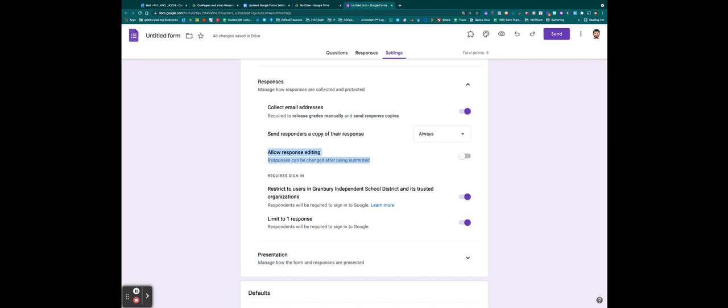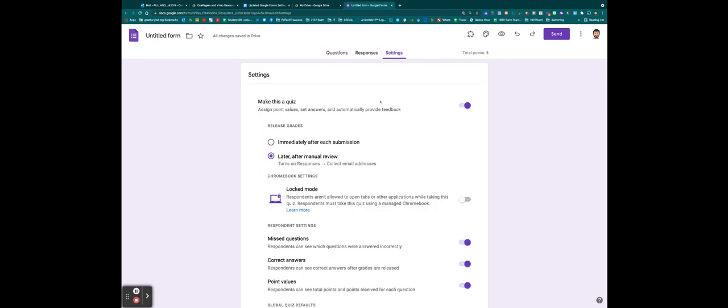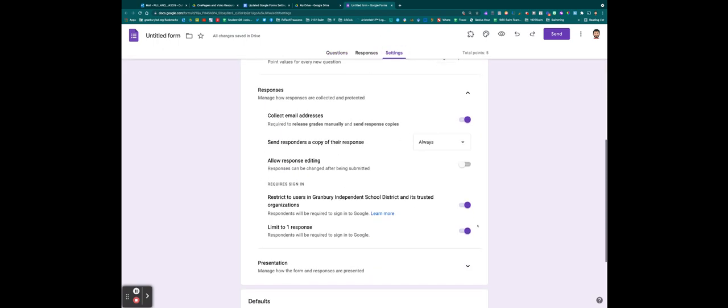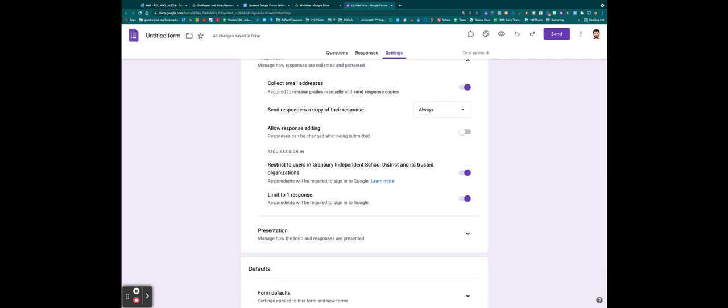And then they can go in, they can do it, they can click submit, and I get all of their responses. Well, then maybe the next day I've got more work that I want them to do. I can go back into my questions, add questions for them, and have them do it the following day. But they can go back and they can edit the previous day's responses as well. So that's a big piece of it. Consider, do you want that to be an option for your kids? Are you going to be able to take that grade immediately, put it in the gradebook, and have documentation? That kind of depends on you.